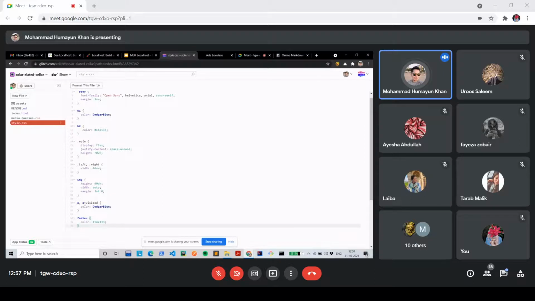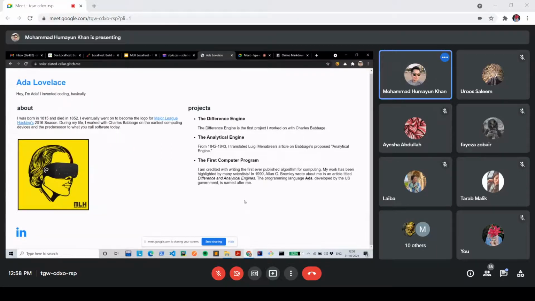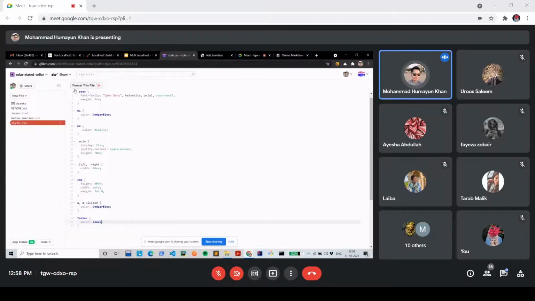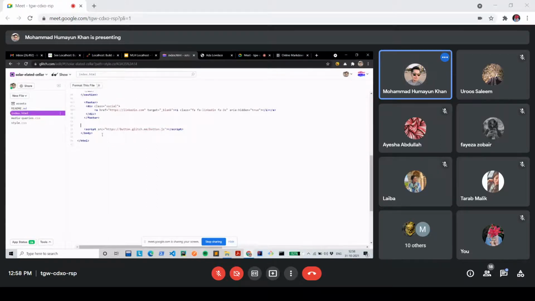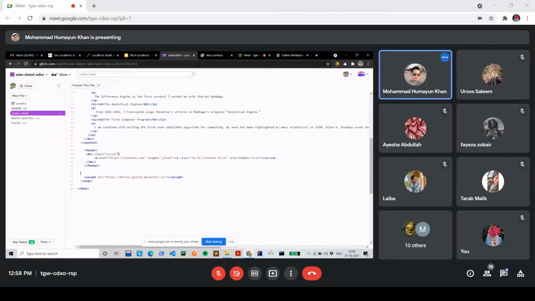So in this case, we selected the links and changed the color to dodger blue. And we selected this footer and changed it to this color, which is a kind of a black color. Okay, so in your case, you can add this hexadecimal code, or you can also add just black. That will also work. As you can see, actually the footer is not displayed on my side. Okay, so that's okay. Nothing much to worry about.